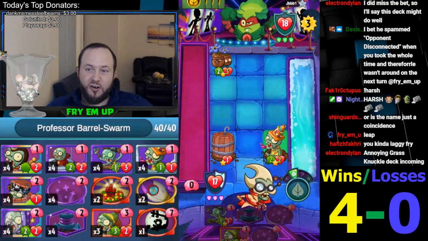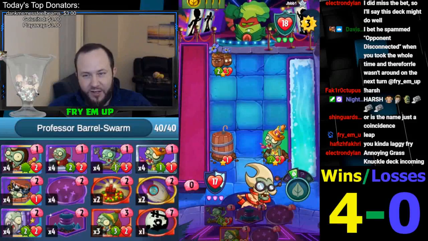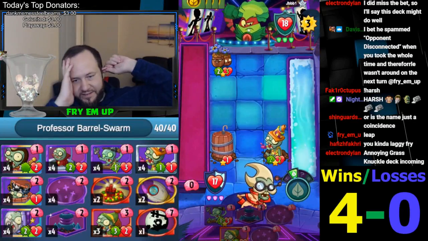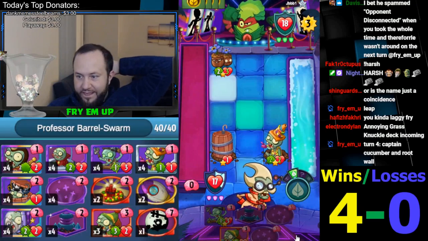El synergy. It's just hard for him to make a good trade against the unlife. So either he'll front it and we'll win the trade in two, so we'll get ahead that way, or he won't front it and the unlife is gonna just grow so much next turn. Heck yeah.